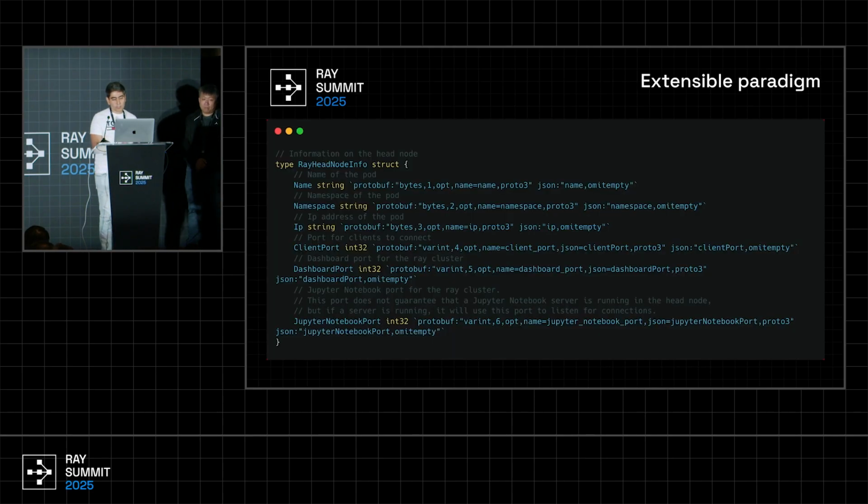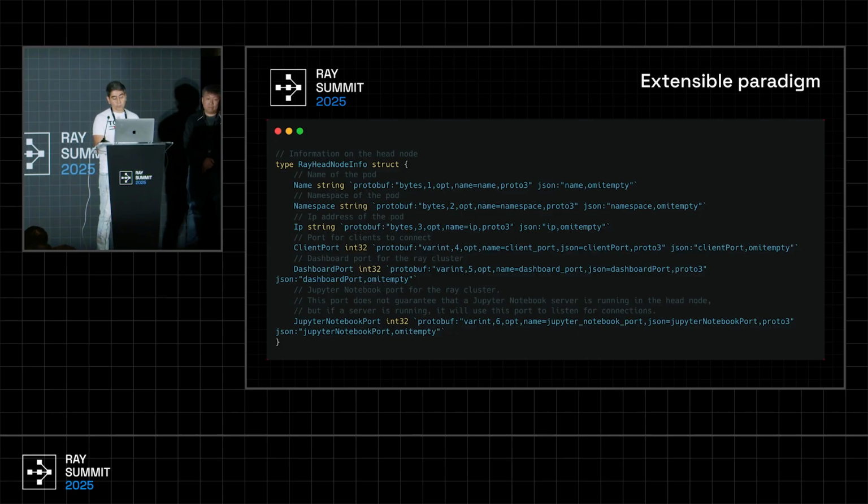And we have found that this is quite an extensible paradigm. For example, we are able to expose other services like Jupyter Notebook, dashboards, and various other things. And once we are able to run them, we can use the same discovery mechanism to expose various ports on the Ray cluster itself. So imagine the scenario where you want to have a seamless experimentation to production kind of experience, right?